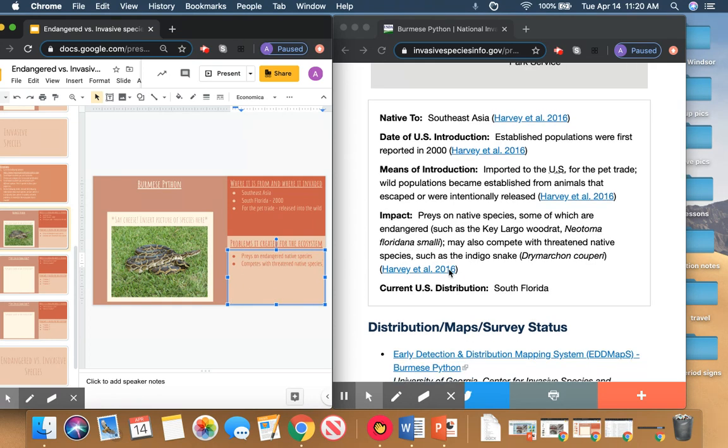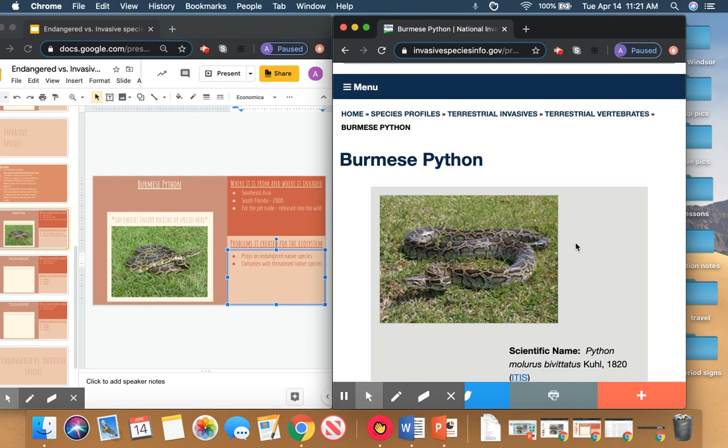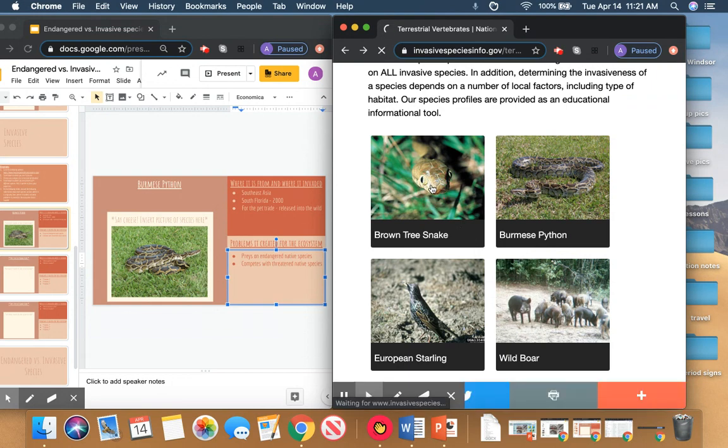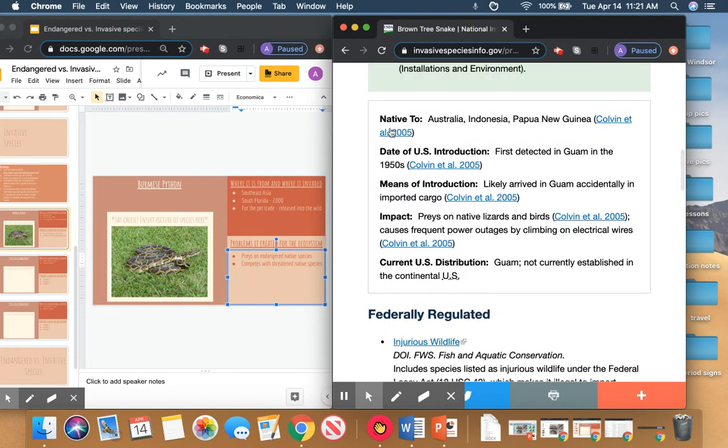So see if you can find 3 problems. You can maybe Google it or see if you can come up with something else here. But that's what you need for this project. And then you need to do it for 2 different species. So I did it for the Burmese python for one, and then I'd probably go ahead and do it for the brown tree snake for my next one because I really like snakes. But you can choose any 2 that you want. That's what you need, where it's native to, where it was introduced, where it is, and the impact. Please remember not to copy and paste any information. It should be typed in your own words as much as possible.